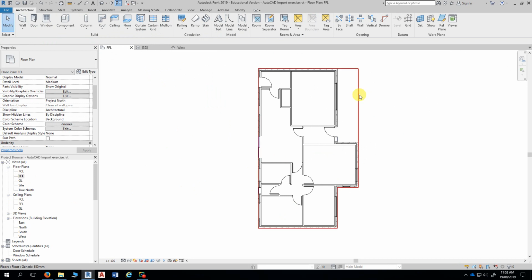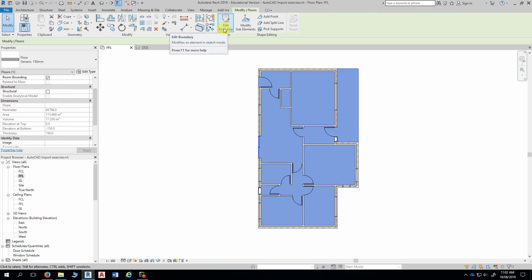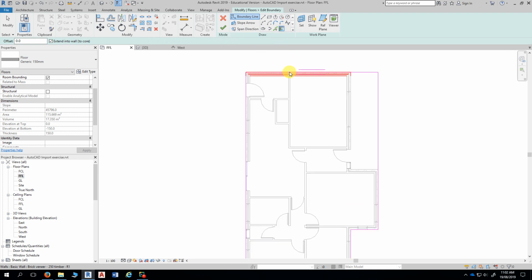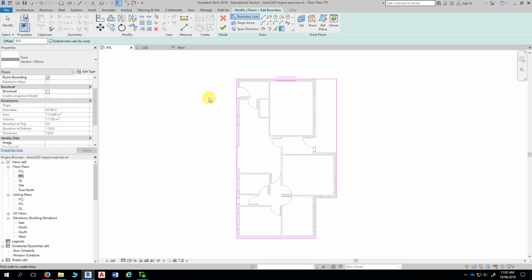Okay, just some final words with sketching. If in fact you have perhaps added too many lines in one place, so if I click boundary line and pick walls, and let's say I put another sketch line here and another one here, and if I keep clicking, I'll keep adding sketch lines.